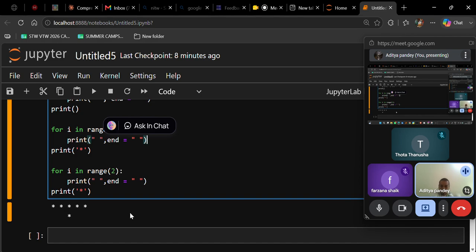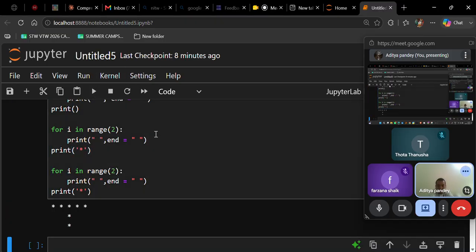Why? Because after that there is a print. After this we did not put end. If we put end here, then it will go in the same line. But if you don't put anything, then it ends with a new line. So it will come in a new line. Now if you print, correct? Good.